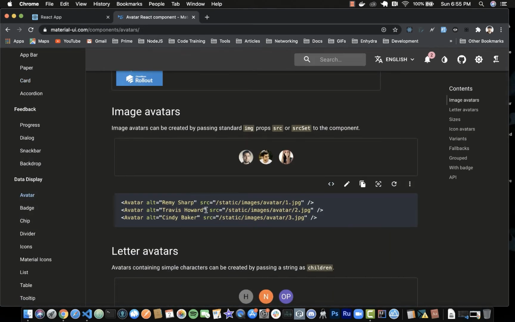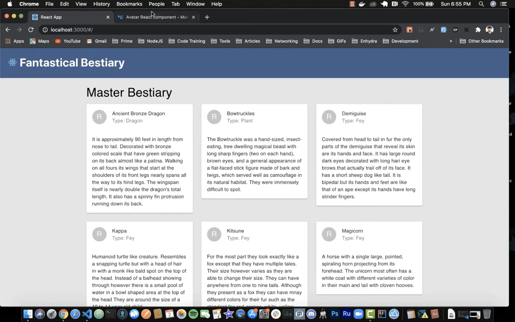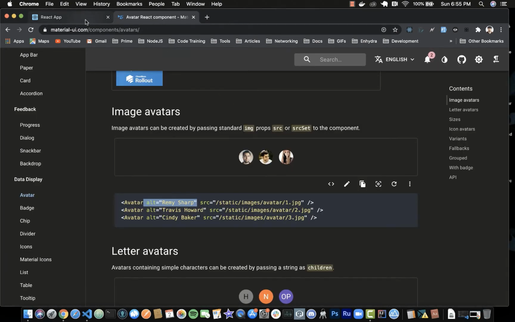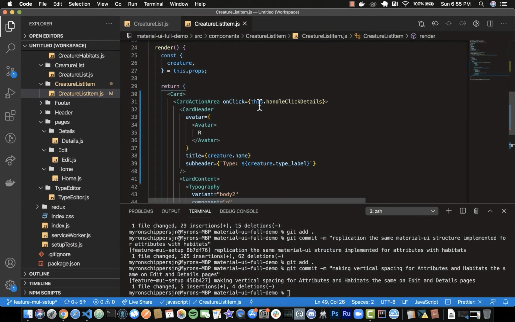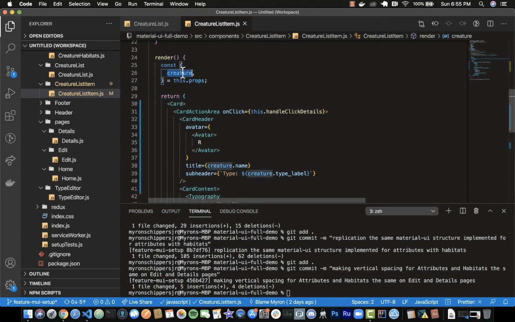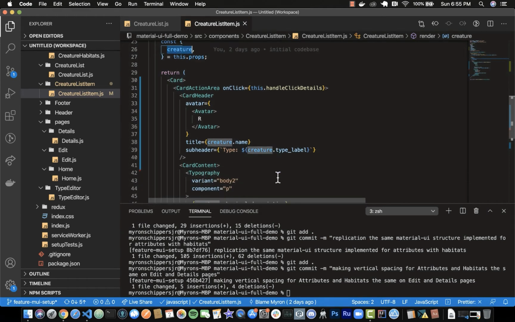So avatar with an image allows us to just pass source and pass an alt for it. So let's see if we can do that. We do have access to the image in our data when we're pulling it down. So as we're looping through this item, each one of these as creature has the image path.